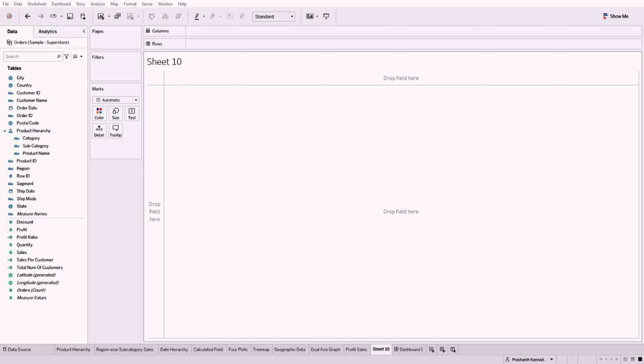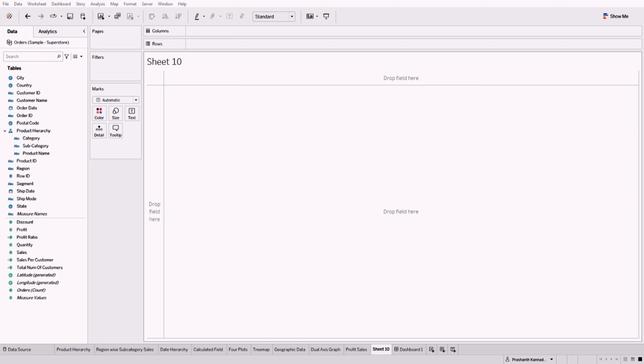Since our version is a public version, we need to register first as a public user. Only when you do that will you be able to save this. A copy gets saved, and there will be a link for the saved book. As soon as you open Tableau, you will see that, which is the first thing if you have saved it. Another version is also available on the internet, on their server side, which you can share. So let's first look at that today, and then we'll proceed further.